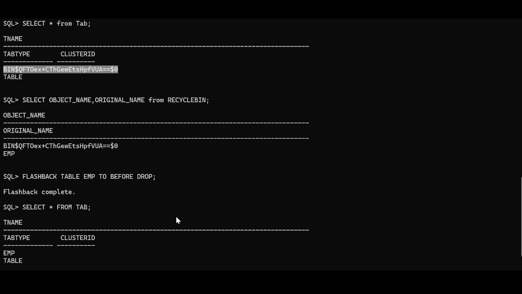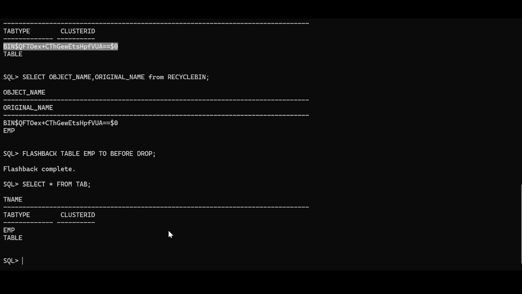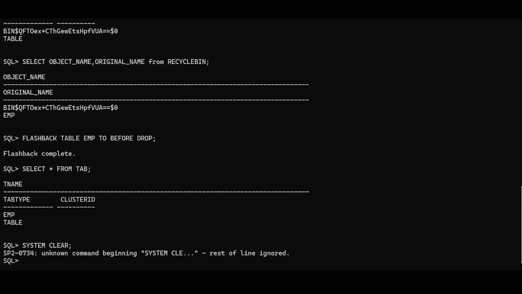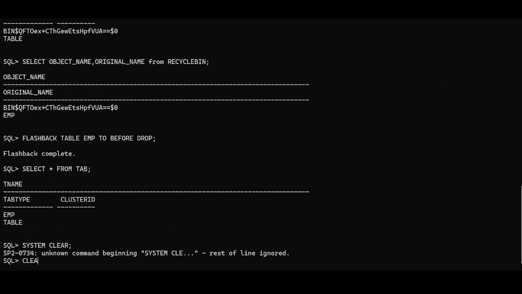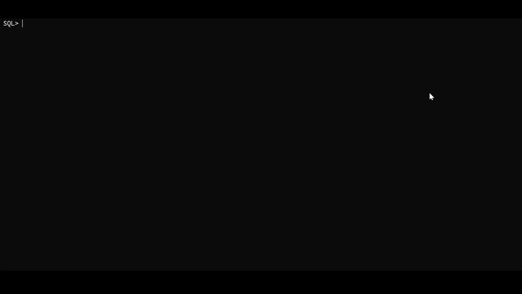Well, to understand this, let me create new tables for better understanding. Now I want to create new tables.